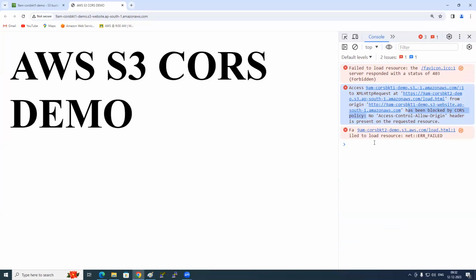Most of the developers come to you and say, hey, AWS engineer, some images are working, some images are not working. Some images are working because they are from the same bucket. Another few images are not working because those are from another bucket. So when you see this kind of CORS issue, keep in mind you need to enable CORS. So where do I need to enable it now? Bucket 1 or 2? 2.